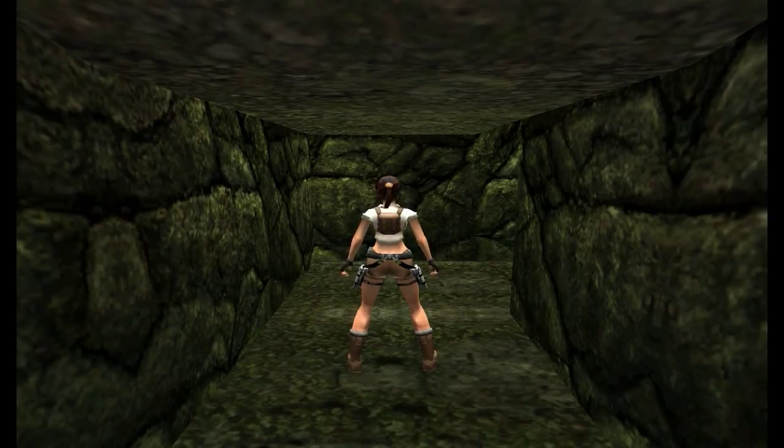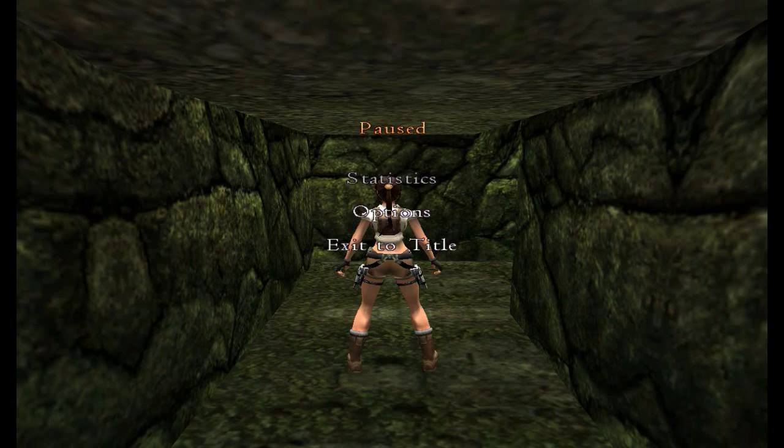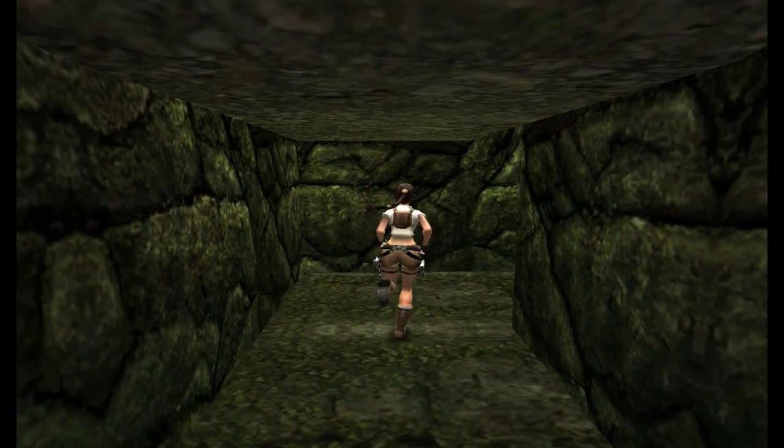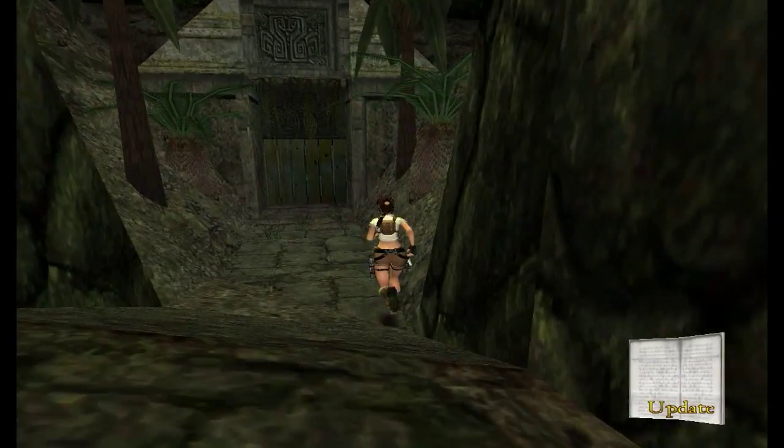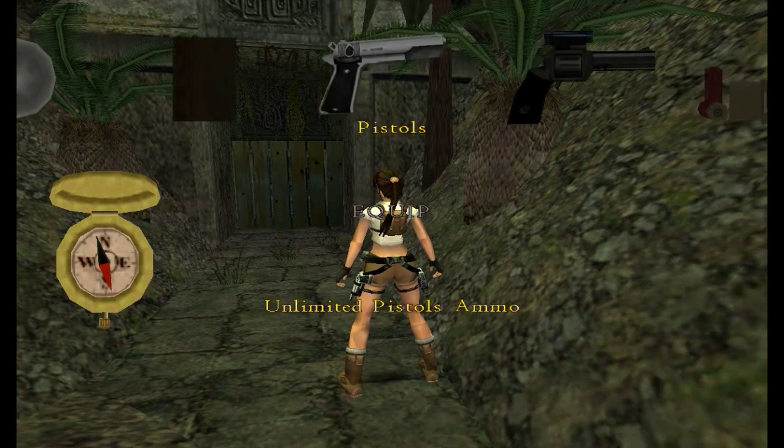If I could just remind you about my Medpack issue, it's told me I've used 2. I've only used 1. I used a small one in the last level. So, if we get along, come round the corner, we get an update. And also we can see this gate. So I'll go to the update in the diary.